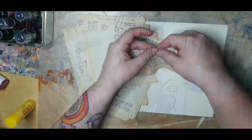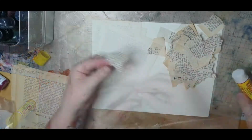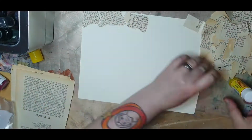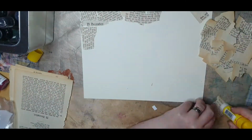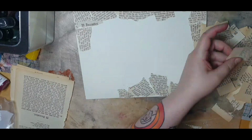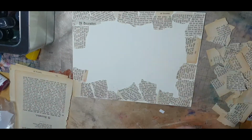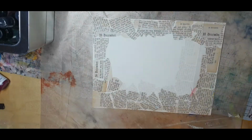I start my page with tearing up the book pages with that beautiful writing into smaller pieces, and then I use a regular glue stick to stick down those pieces. And I use a glue stick instead of matte medium because I don't want to seal the pieces. I want them to take in the ink, so the writing only is peeking through here and there.